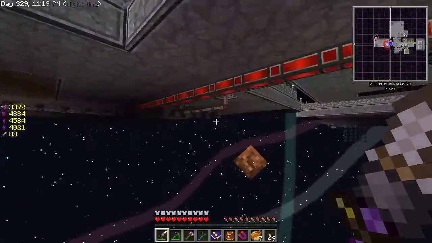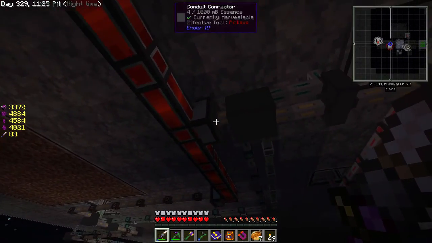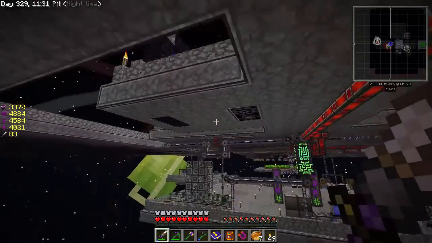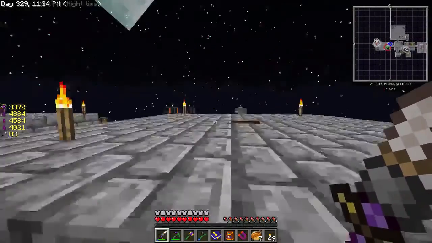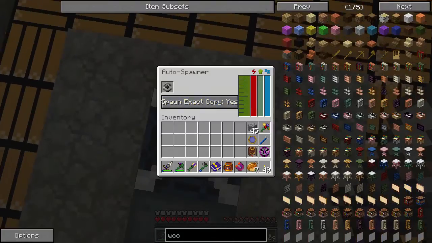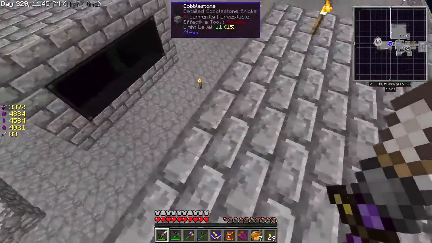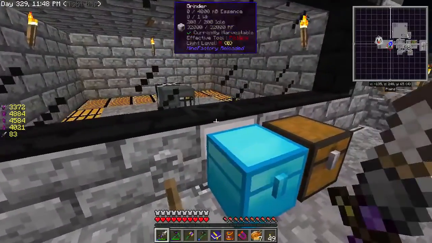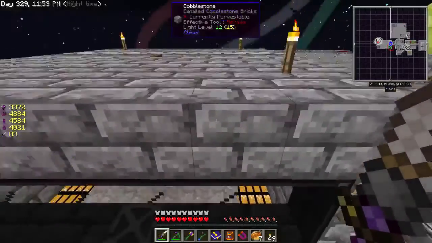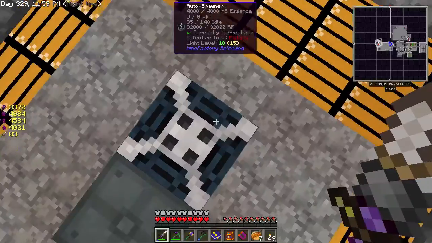Oh, that's what was happening. I was running out of power over here with these guys, so I switched. Oh, what did I end up doing? I had to do something with this because whenever I was summoning stuff in this guy, I was running out of power. So let's see, is this on? No. So we turn the auto spawner on. This shouldn't really have any issues, but it does.